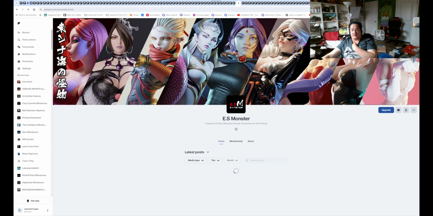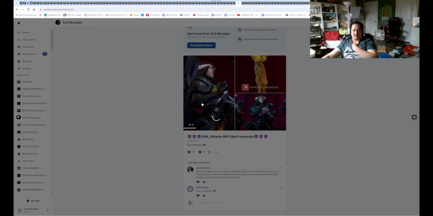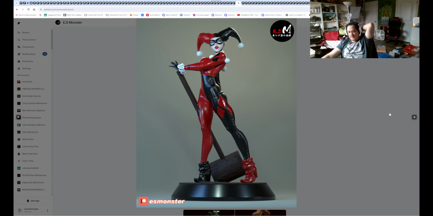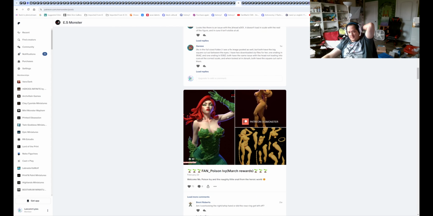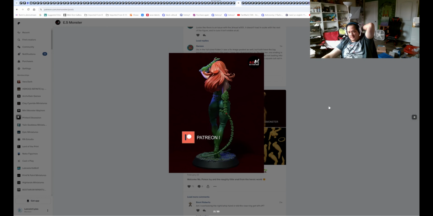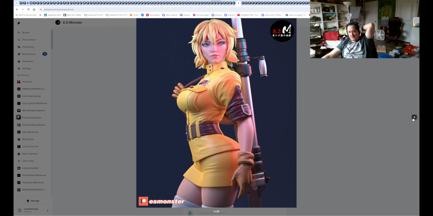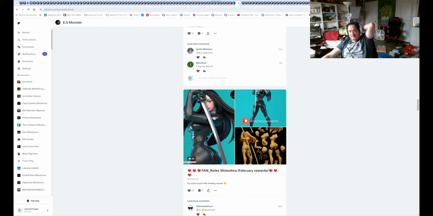ES Monster, another figure. Another good, actual, very good figures, I would say. So we have, forgot her name, Albedo. If it loads, that's the case. Sexy Albedo for it, in full armor form. We have Harley Quinn. It looks really good. And we have Poison Ivy for this month. Oh, we got Sarah Victoria from Helsing. It looks pretty good too. That'll be for this month.